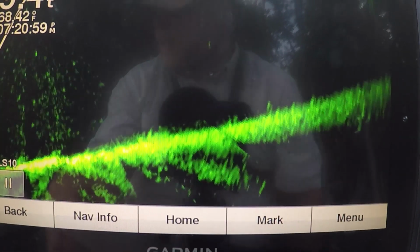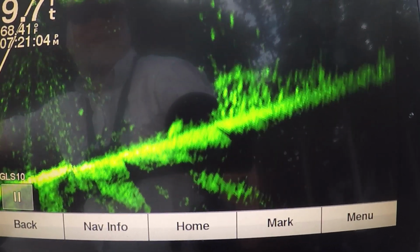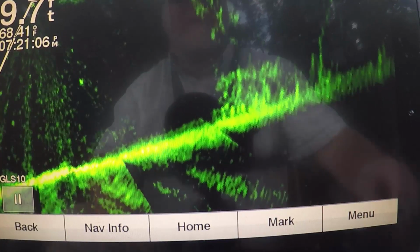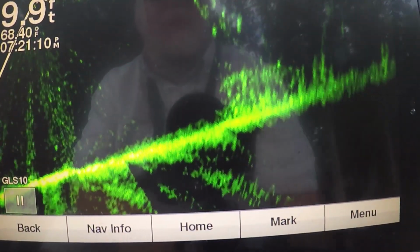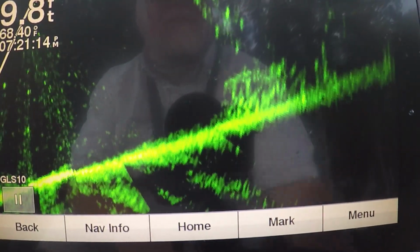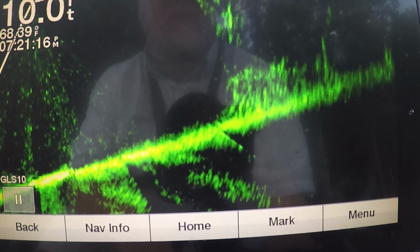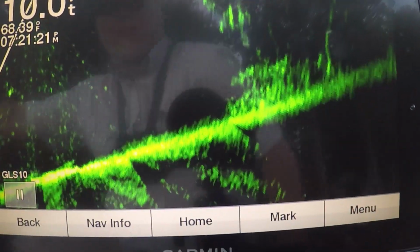Let me get y'all set up here. Let me see if I can find it now. All right, there it is. Right here. See those dark spots right there? Those are crappie. You can see it's a tree laying there, and one of the limbs is sticking up out of the water. There's a broken piece right there, and on the bottom of the water.